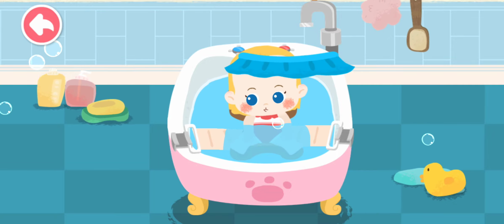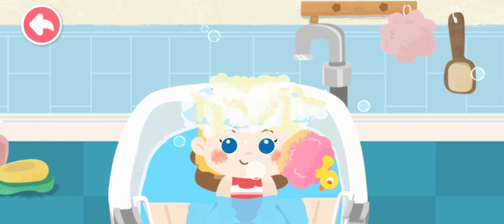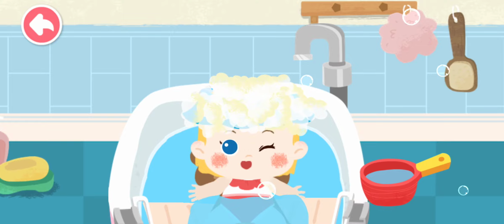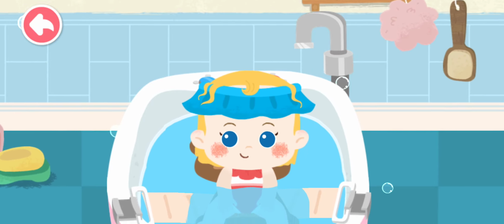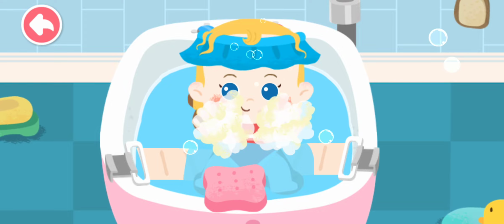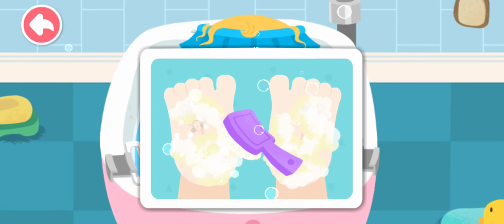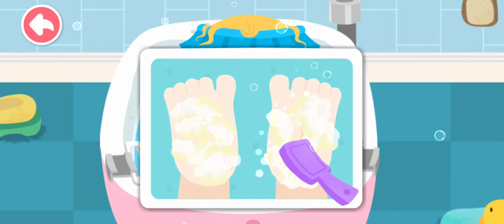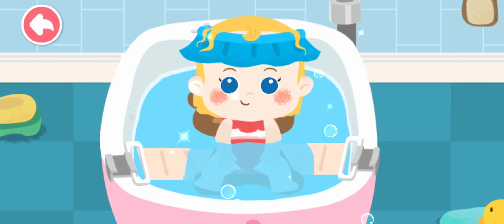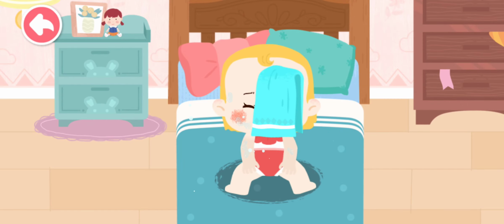The waterproof hat. Help her wash the hair first. Wash her little hands. Then wipe her little feet. Wipe her dry quickly after a bath so she won't catch a cold.